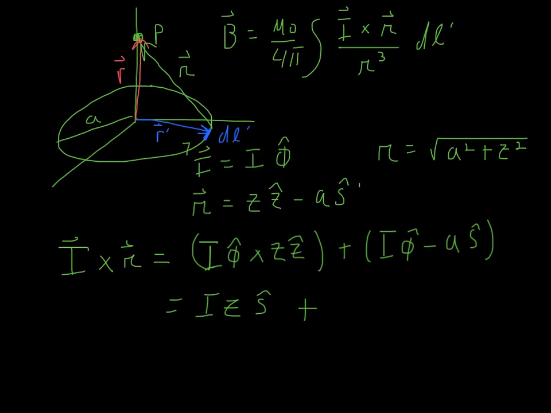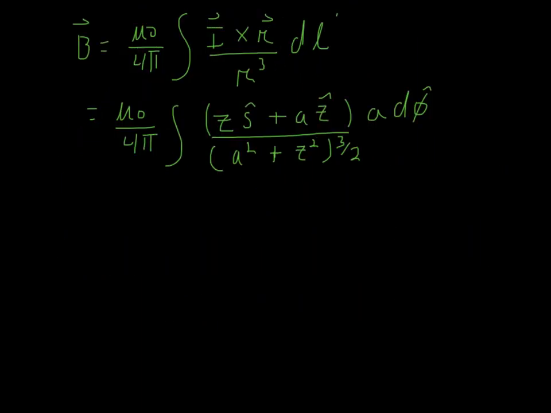Phi hat changes depending where you're looking, but if I'm looking at my element here, I'm going to point my fingers in the direction of phi hat. And now what I'm going to do is curl them in the direction of minus s hat, that would be inward. And I find that I'm left over with the z direction, the z hat direction. So then that would be plus I a z hat.